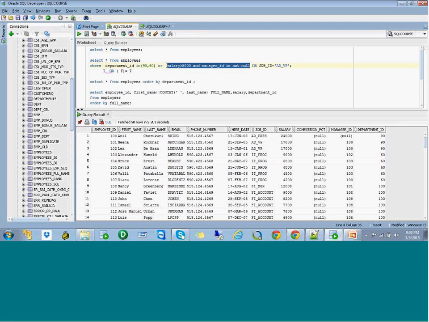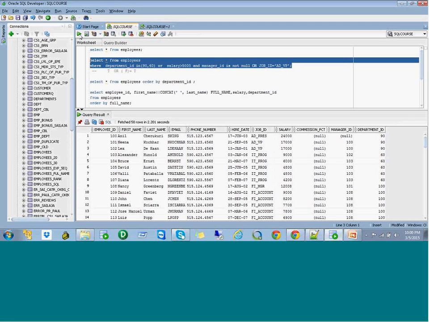At a time it can execute only two parts. The department ID 90, 60 part is evaluated, it is taken as a single condition, and then job ID will be evaluated. So let's execute it and see.